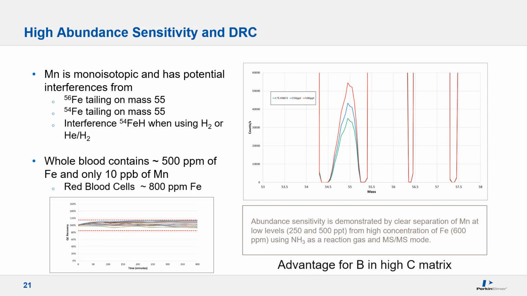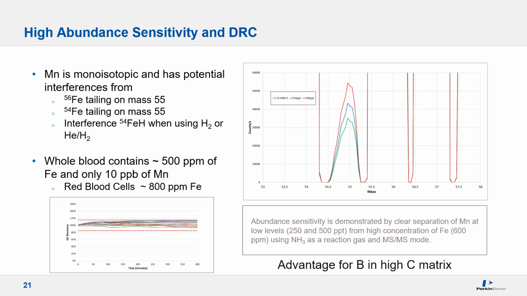I just want to highlight really the aspect about the abundance sensitivity, which is in the NexION 5000 taken care of by having two analytical quality mass spectrometers in the system with an additive abundance sensitivity of each of those. So we have a very strong separation between the individual AMUs, and we can measure the target element as it's shown here on this graph for NexION 5000, where we see no spillover at all onto the target mass of mass 55.